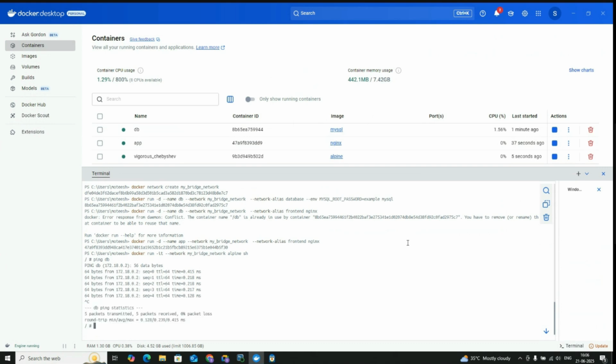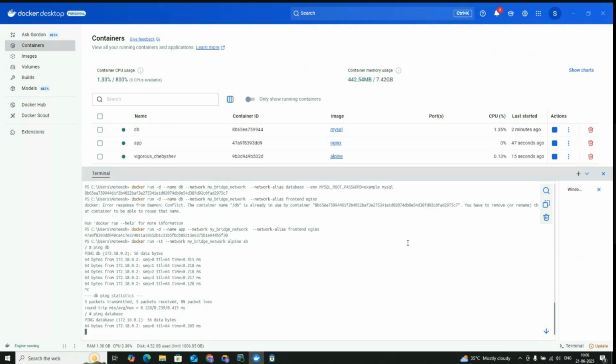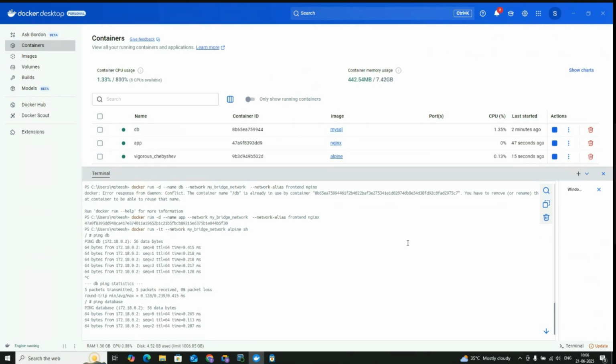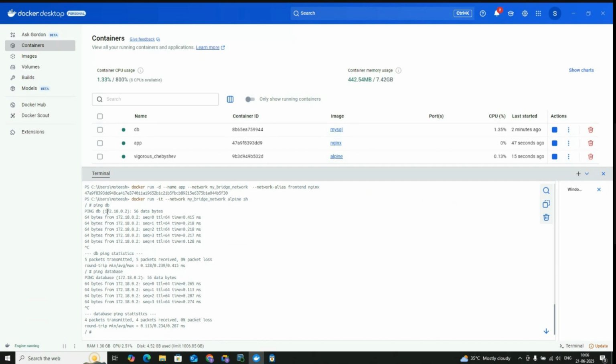Now stop it, press Ctrl+C. Now ping database to get the same result, verifying that you can use either the default container name or the network alias. Note that the IP address is the same for both ping commands, which tells us that we are pinging the same container, but with different names.